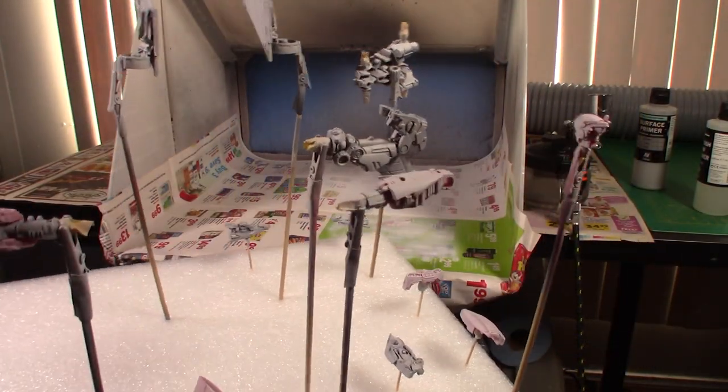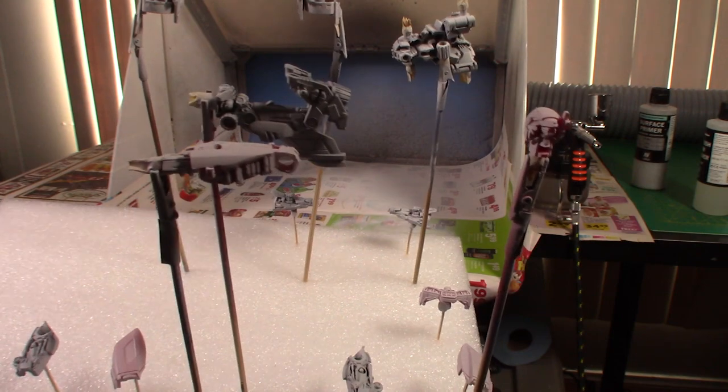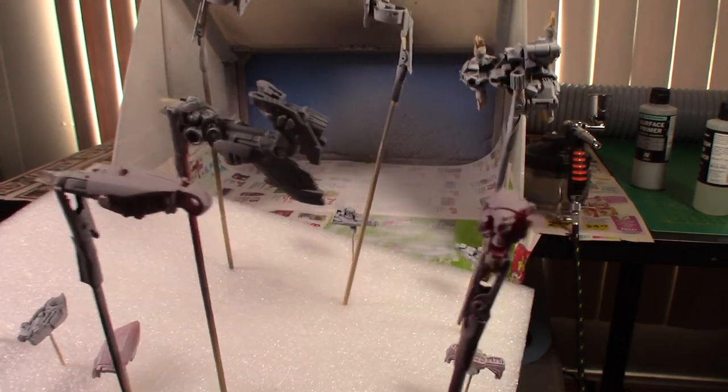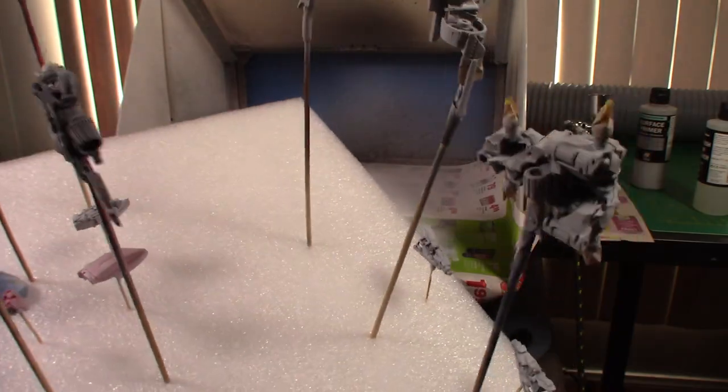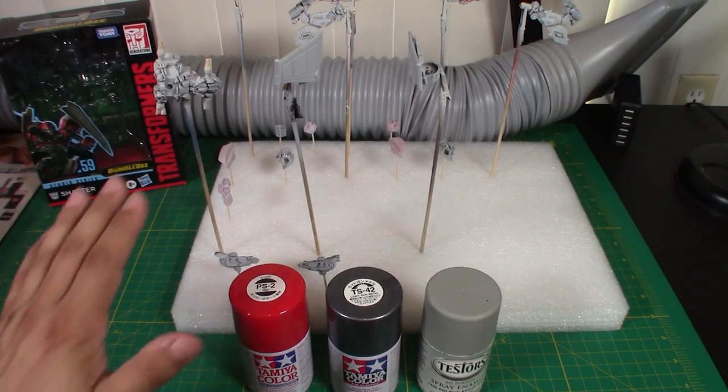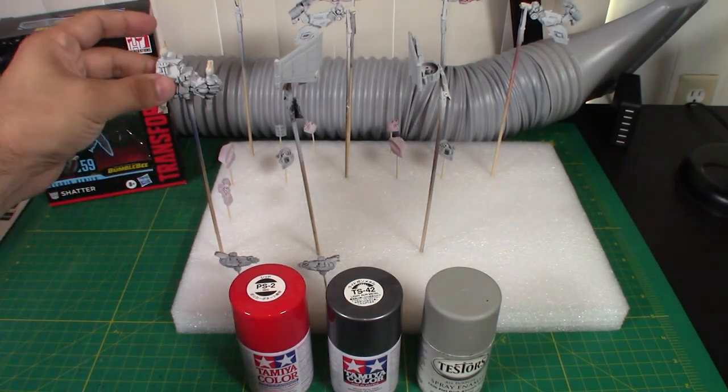We now have a good coat of primer on our pieces. I'm gonna let these dry for about a day and we'll come back tomorrow and I'll start adding some color to them. All right, so our primer paint is now completely dry.